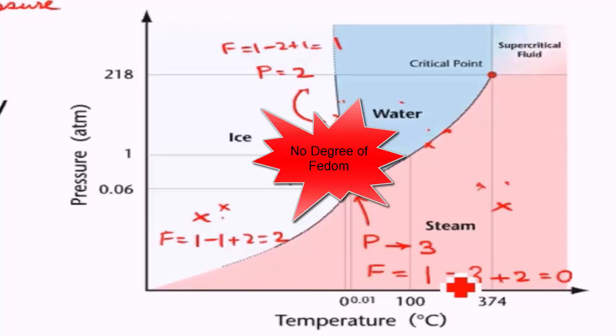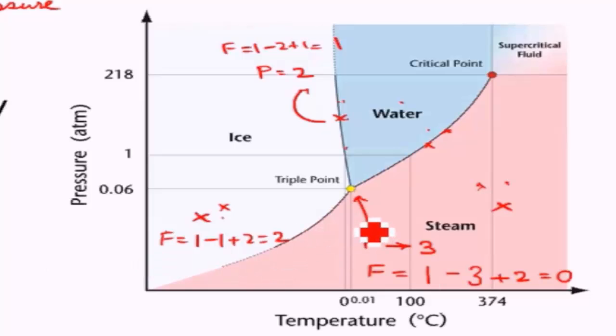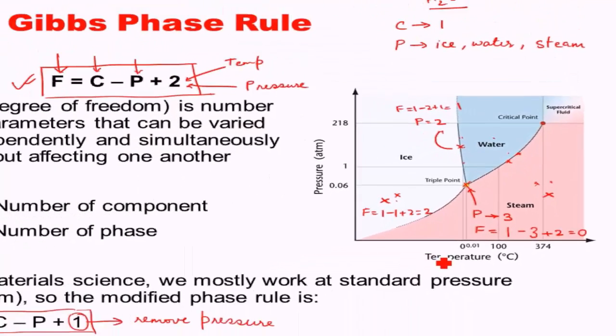The other way to put this is that triple point is a singular point. It's an invariant point. This is only possible at this particular point. There is no alternative point. So if you recall back the eutectic reaction, the eutectoid reaction, the peritectic reaction, those were invariant points. They were possible only at a given temperature and composition. Here we are dealing with temperature and pressure. Over there we needed to deal with temperature and composition. Over there, let me jump back actually.